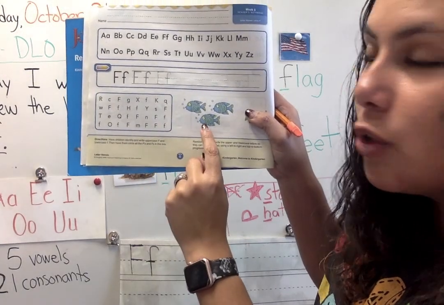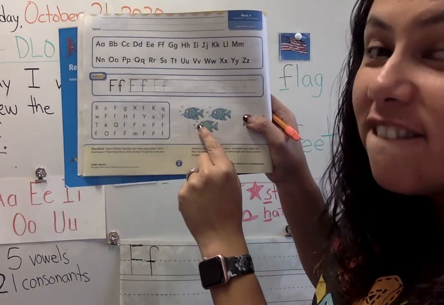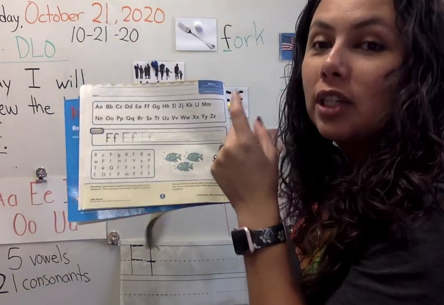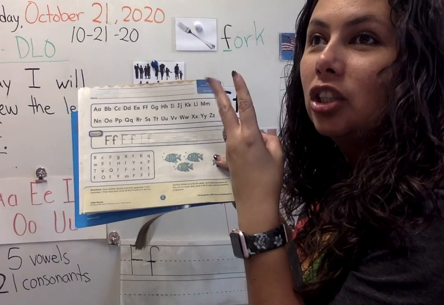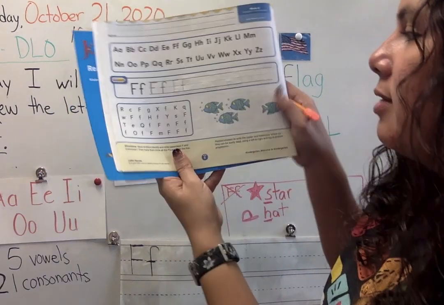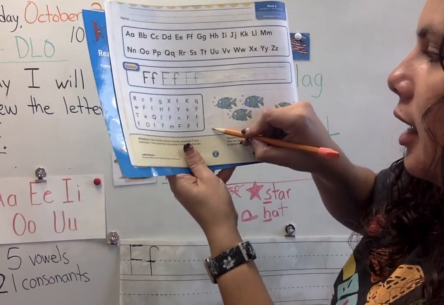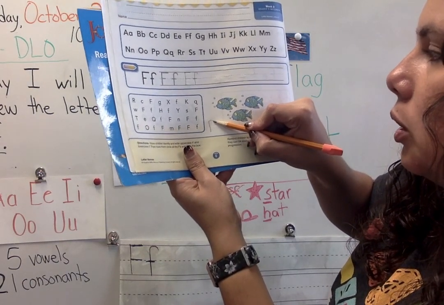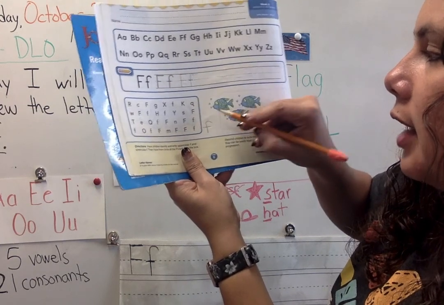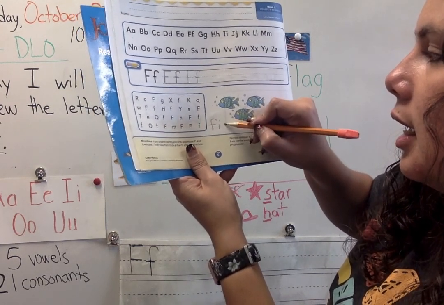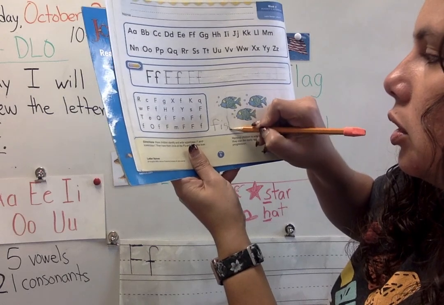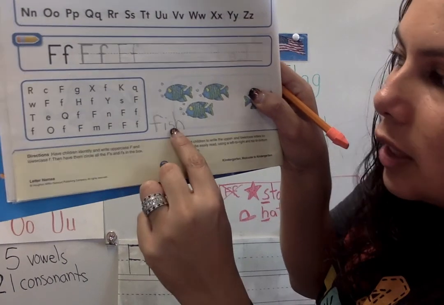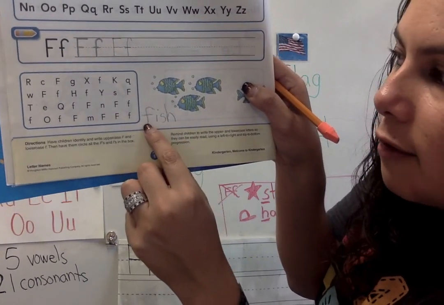And then we have the word. These are some fish. See if you can write the word. Let's finger stretch it. Fish. So I want you to try to write that word right here. And I can actually help you with this one because it has a tricky sound. So we do a lowercase i. SH makes the sound sh. So that's what this one is right here. That's why I wanted to show you.